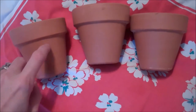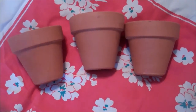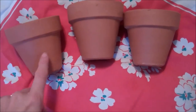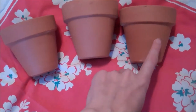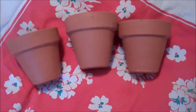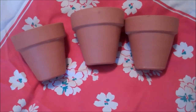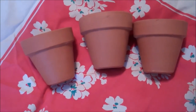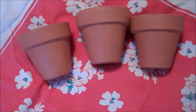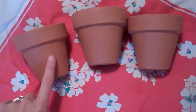They're terracotta clay pots — they're like an orange-y color. I've been wanting these exactly. These were 99 cents a piece. And I also, because I'm military, get a 15% military discount. They have these things in my area called the Palmetto — any of the South Carolina Goodwills. You can have little cards that build you points and give you other savings on top of it, like double points on Wednesdays.